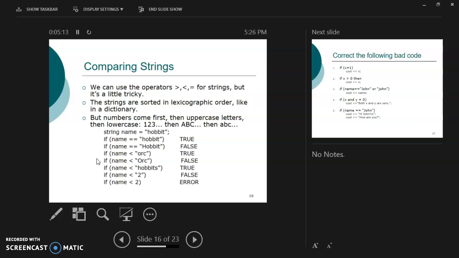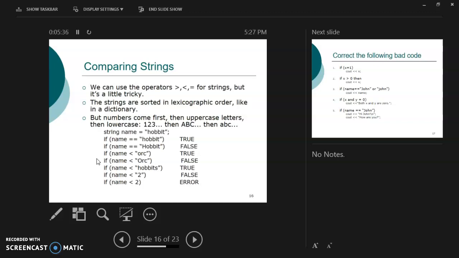If name is equal to name less than 2, name less than 2, and so on. So one is where the name is not 2, this is Hobbit. So this will give a false, whereas here we cannot do it like this because name is a string. So you cannot equate a string with a number.